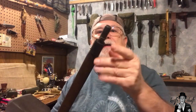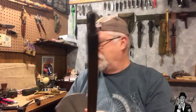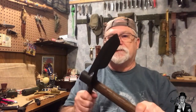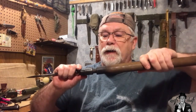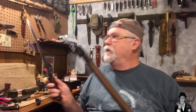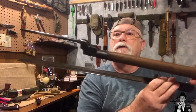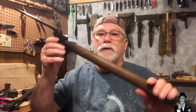But by putting a bayonet socket on the end here, or bayonet plug on the end here, you now have something that gives you a lot of reach. Let's take off the head first. So now what they have as part of their mine clearing equipment is a stick with a bayonet on the end, and that is actually longer than their old bayonet. So they actually have more reach with this than they did with their older bayonet.